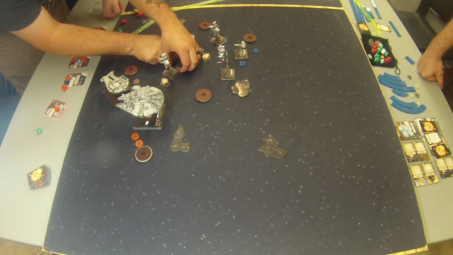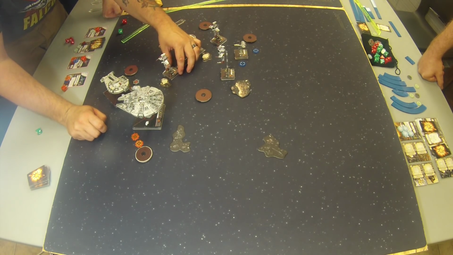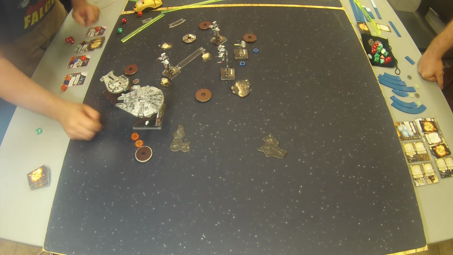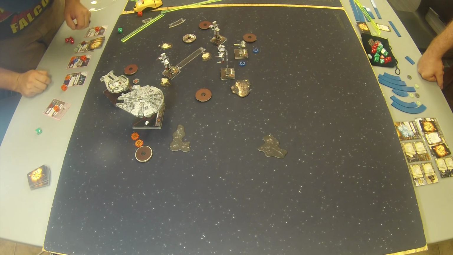And that's fair. This is definitely a judge-worthy moment. Yeah. This can be a major turning point. If that B-wing's on the asteroid, he can't shoot this turn. And that's a big deal for Rob. Oh, it is. That's 3 attack dice he's losing.